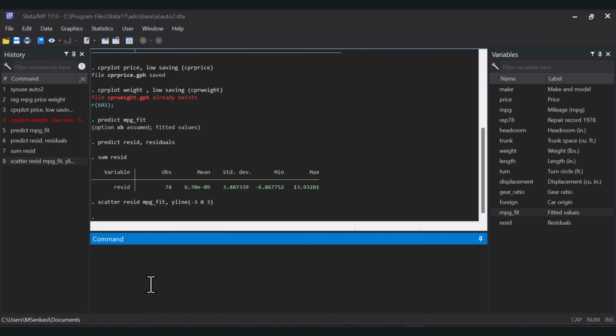So let's confirm that by running a test by estat. This will be a Breusch-Pagan test for homogeneity.